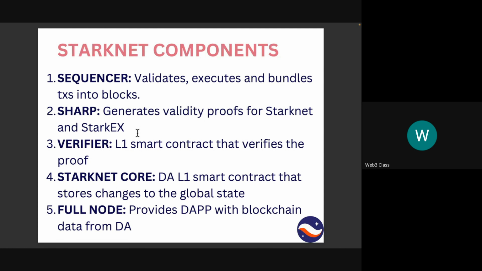So, talking about Starknet and StarkX, Starknet is like a project under a mother company called Starkware.